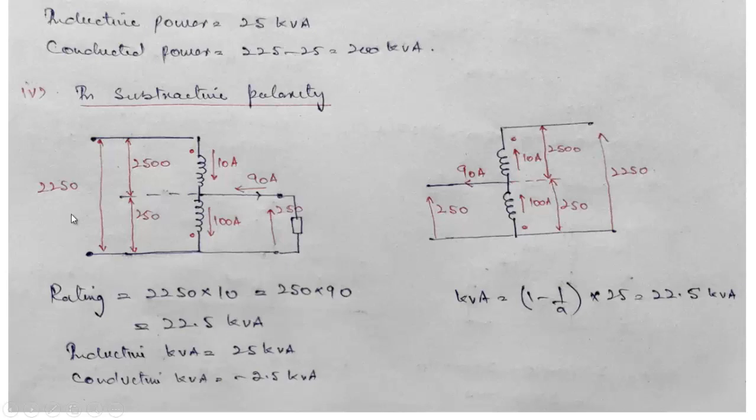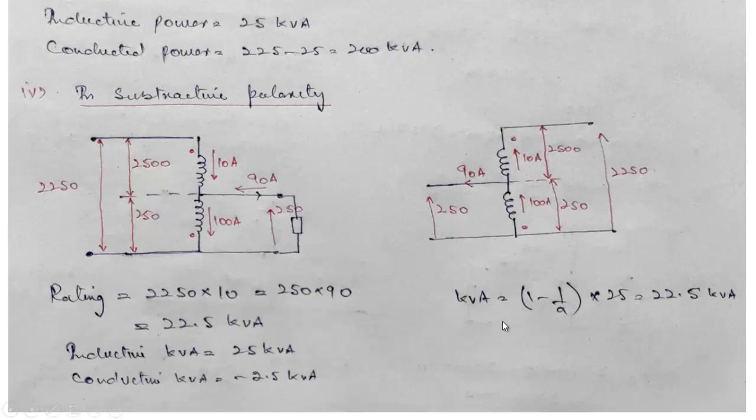So these type of transformers, where A is very small, are not usually used. The auto transformers where A is very close to unity are particularly used. You can see that, and we'll see in the next problem, that the saving in the case when A is very close to unity is very large.